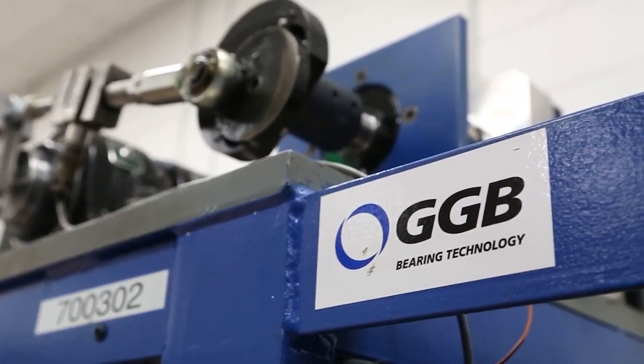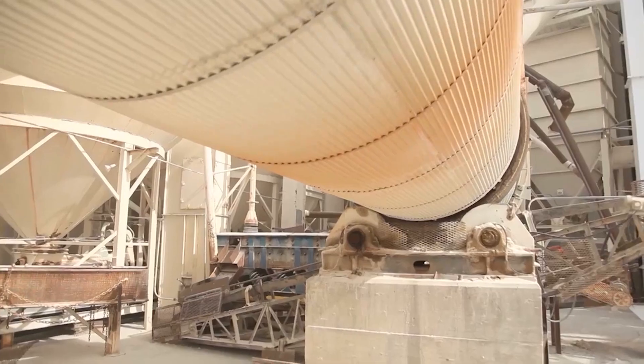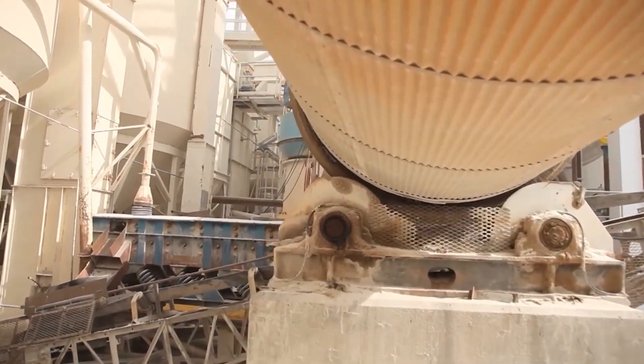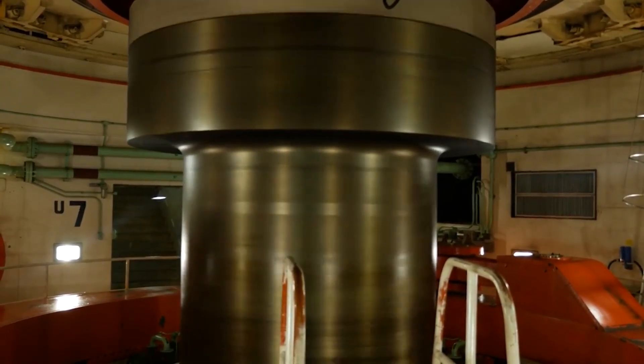The HPMB material has been tested by the US Army Corps of Engineers for the water turbine protocol and has been approved for usage in a water turbine. With low wear rates and excellent performance under dithering conditions, the HPMB bearing also features a very low coefficient of friction, which results in a number of benefits for turbine design and cost.